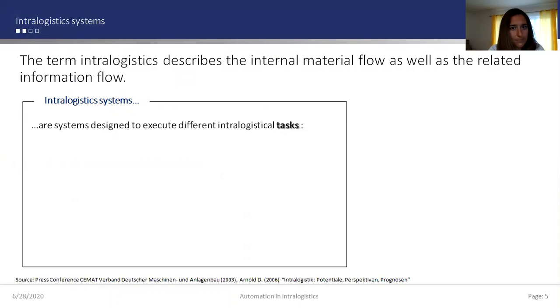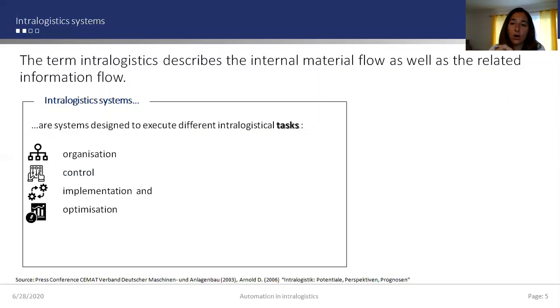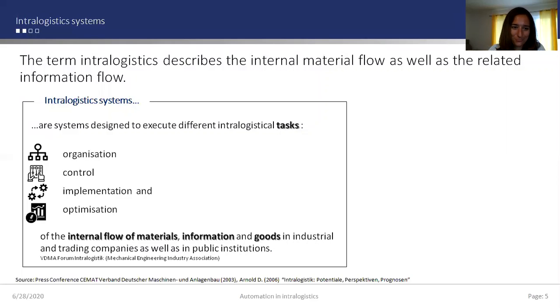There are four main tasks of intralogistics, which are the organization, the control, implementation, and optimization of internal material flow. And the flow could also be information or goods.